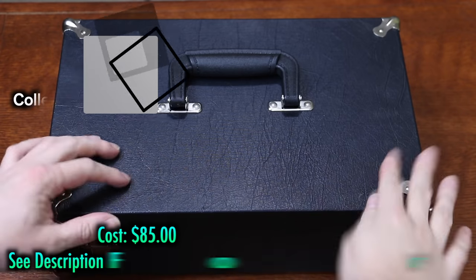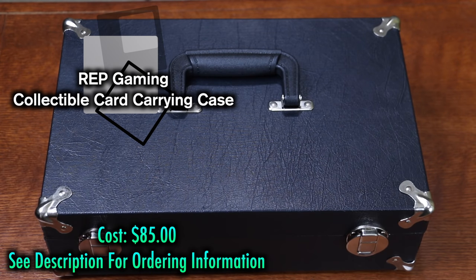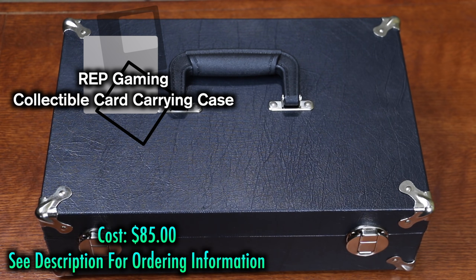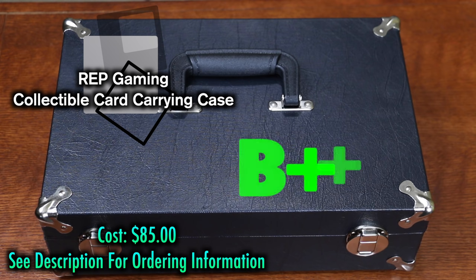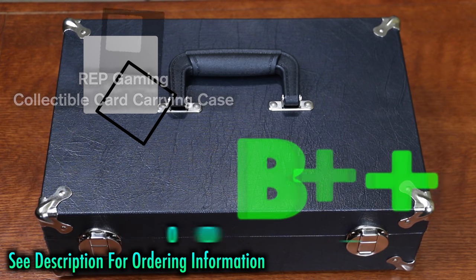And I really wish that this top surface had been flat so that I could stack something like a second one of these on top, or place it sideways and slide it into my bookcase. Price is $85, certainly positioning this on the higher end, but when I compare to similarly priced products such as the Grimmoor and the Ultra Pro Cube 3, this is head and shoulders above that competition. Grade? B+. You know what? B++.